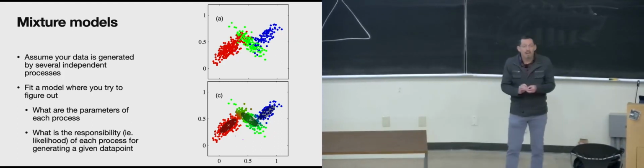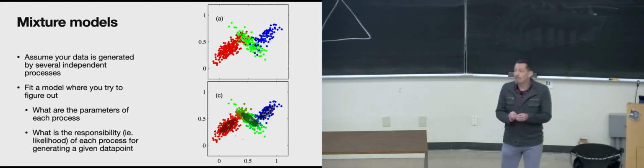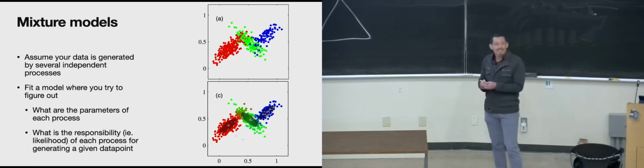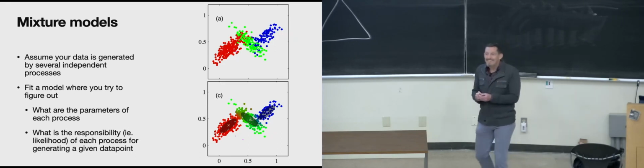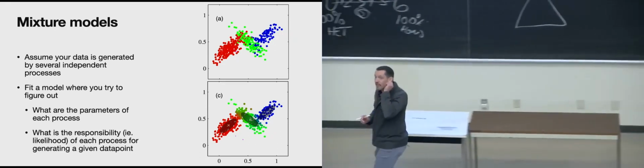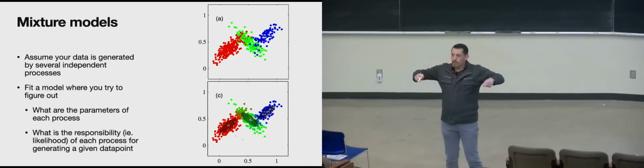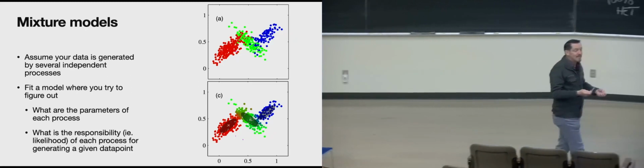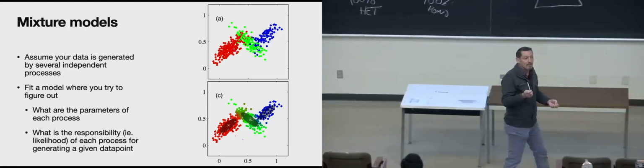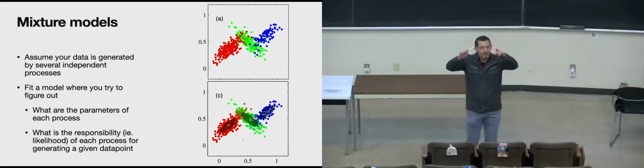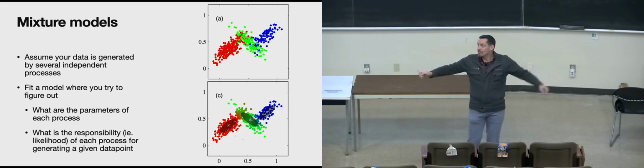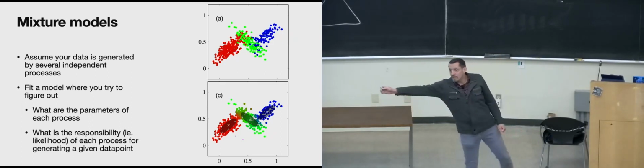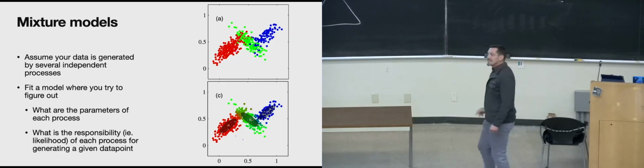Can anybody think of a mathematical tool that we already know for assigning something like how much this one data point belongs to red or green? Yeah? The Z or T value, so the standard deviations. The standard deviations, like, yeah, like the probability distribution function itself. The likelihood function. In fact, the likelihood that a single piece of data is generated by a cluster with a particular mean and covariance. Just follow that falling bell shape, and if your data point lies close in the upper reaches of the bell, it's pretty likely it came from that one. And if it's way out here in the tails, probably not.